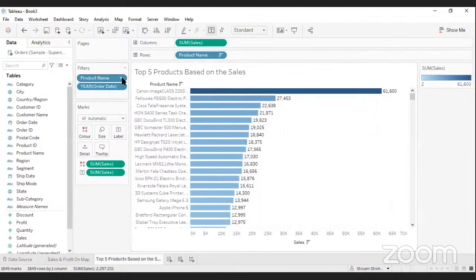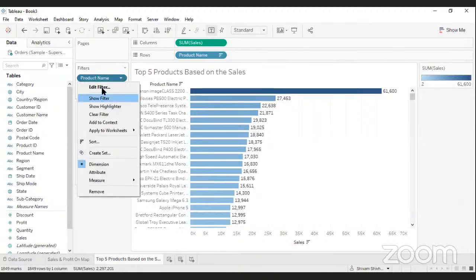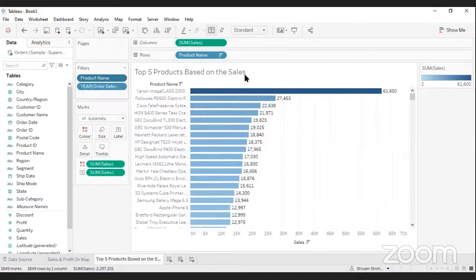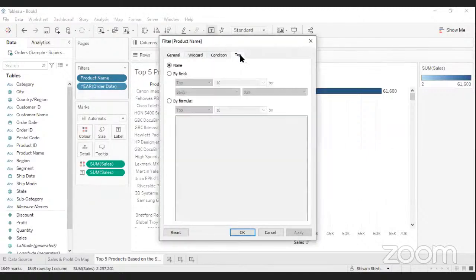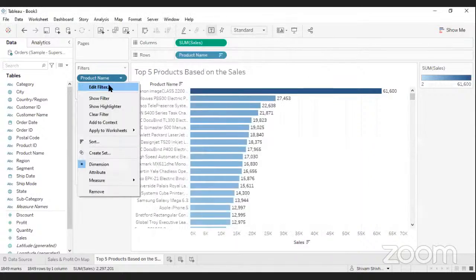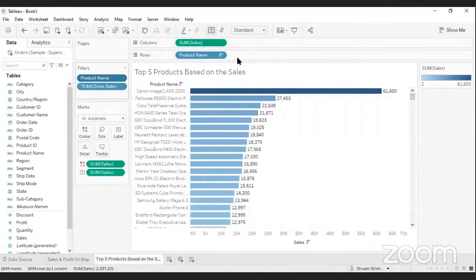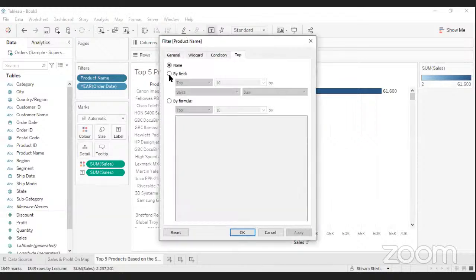Now the data is presented, but we just want to identify the top 5 products based on the sales. When I click on this and select Edit Filter, I just want to find out the top 5 products. Simply go from here, edit the filter, go to Top, select By Field, and select the top 5 products based on the sales.